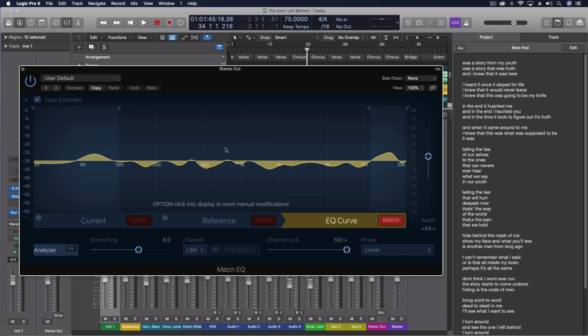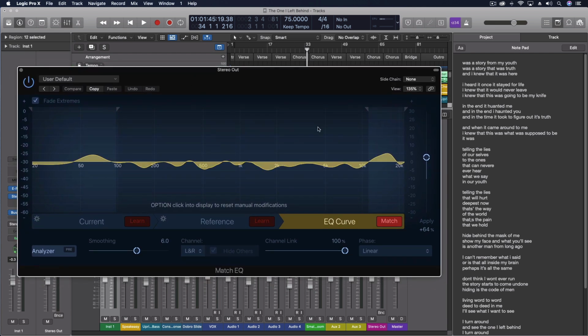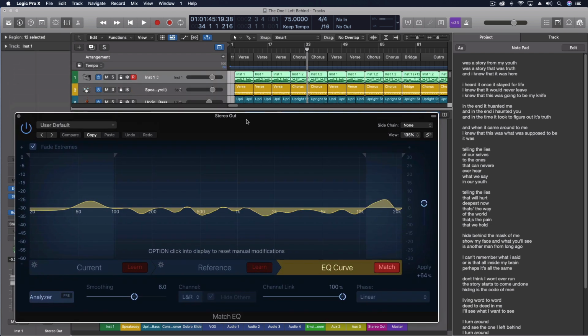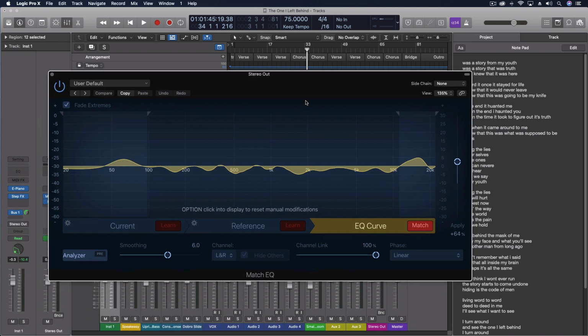And I use this reference tool, the Match EQ, to take a fully finished song and match my frequency to it. And this is darn close. I mean, this is not bad considering how I'd mixed it. And the final thing, I added a little bit of bass down here. I cut a lot of bass out, typically just to be safe. And you can see a little bit, I had to boost up in the highs, but that's pretty high up there, so it's neither here nor there for the most part. But not bad for the rest of it.